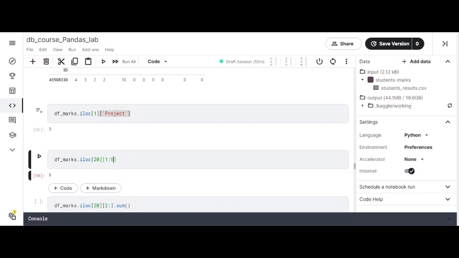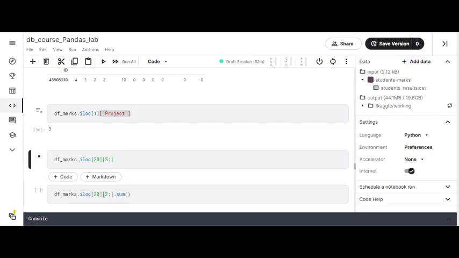If I say from 1 to 5, they will give me 4 values: quiz 2, quiz 3, quiz 4, and midterm. And if I say starting from 5 until the end, it will give me the last ones, whatever they were. So this is how I select these ranges for one student.